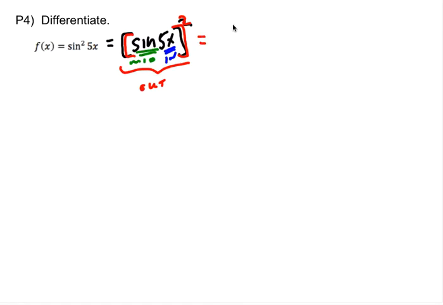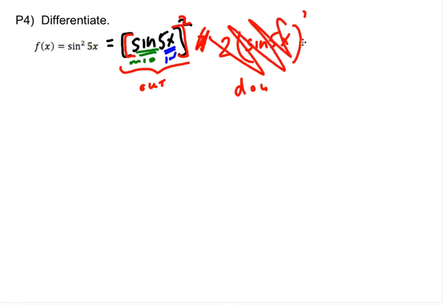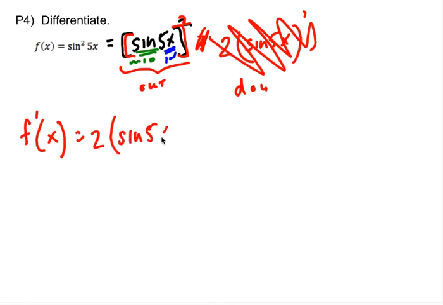So when I differentiate, I'm going to do the derivative of the outside, which would be 2 stuff to the first, right? And the stuff is a sine of 5x. So that's the derivative of the outside. Oh, hey, I did something stupid. I specifically have told you numerous times that you should never say that the original equals the derivative. Ignore that. Wasn't paying attention. So f prime of x. Okay, so I did the derivative of the outside. Sorry, I got so busy color coding that I did something stupid.